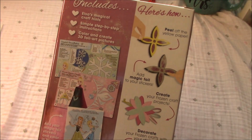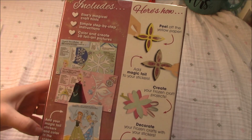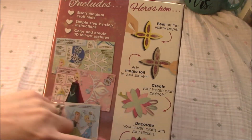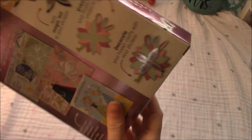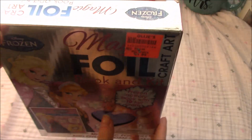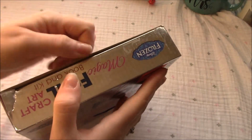Here's like the activity book, and you can add your foil stickers and color in the seams. Here's how to make the hair clip. But we're gonna check it out. Here's Olaf over on the side. It's on the side too. Not much of anything else. So we're just gonna go ahead and open this up. Get this sticker off of here.